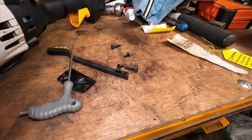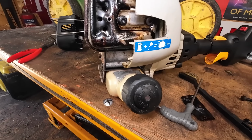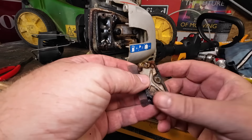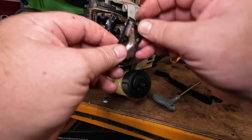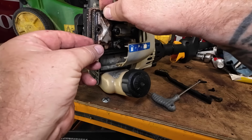So we'll put that back on, but I think I have just spotted something else, which could be the main reason why this little cookie is not running as well as perhaps it should. Right, now that's done, we can now put this back together with a nice new clean gauze in. Now lots of people say, oh, just take it out, you don't need it. Well, if you didn't need it, it wouldn't be there. That's number one, right?